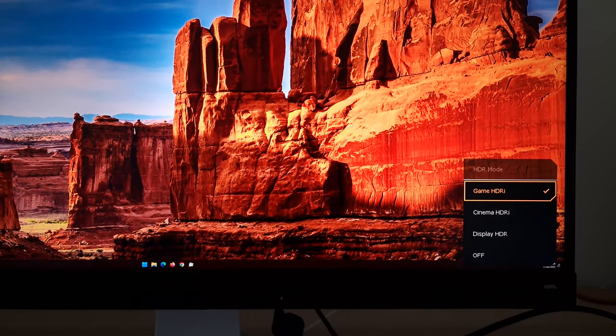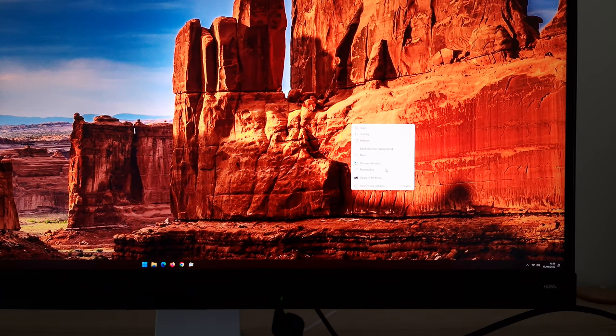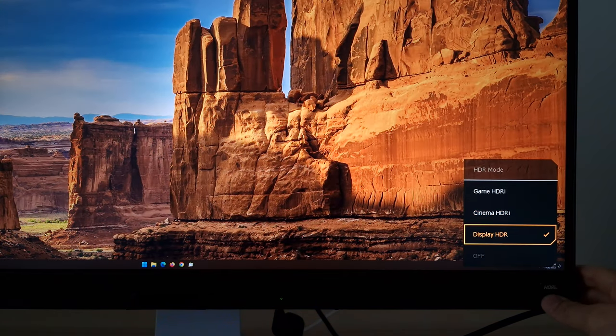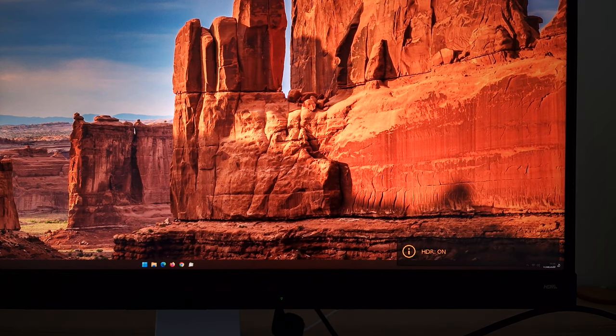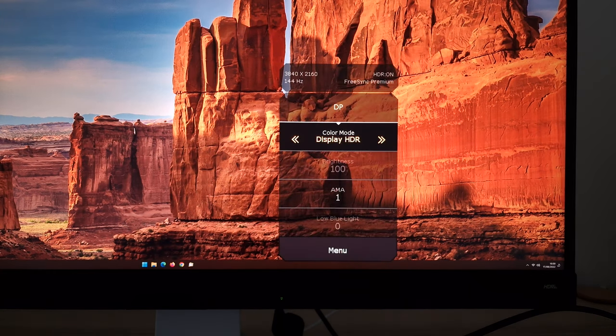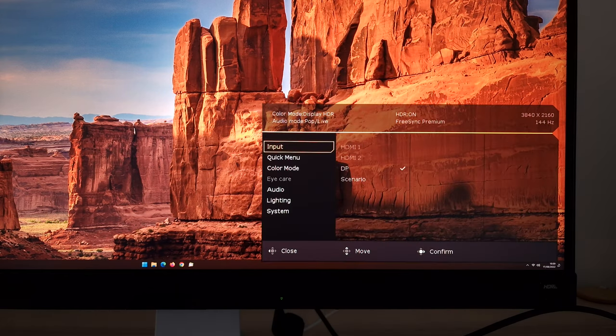I'm just going to switch on over to HDR. So I'm going to enable HDR in Windows. And these settings are distinctly different. Again, they're explored in the written review. Display HDR is definitely my preferred setting for HDR on this monitor. I don't like the light sensor interfering with things. It really doesn't make sense. And for changes to be made based on the image, which just goes against the HDR parameters, doesn't make any sense either. HDR will look its best on this monitor with display HDR, or most accurate, I should say. If you prefer how it looks with a different setting under HDR, fine, feel free to use that. I won't hold it against you, at least not publicly.